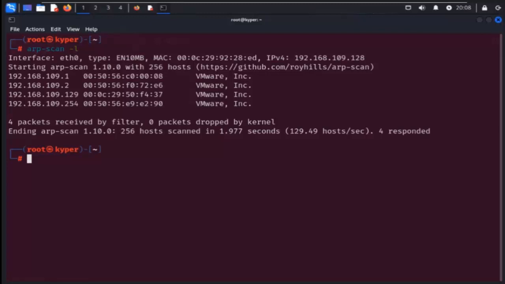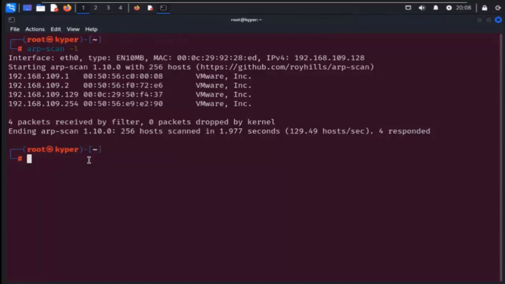So it helps you go forward. Now we will do nmap.